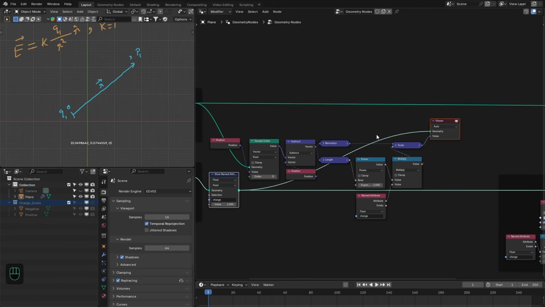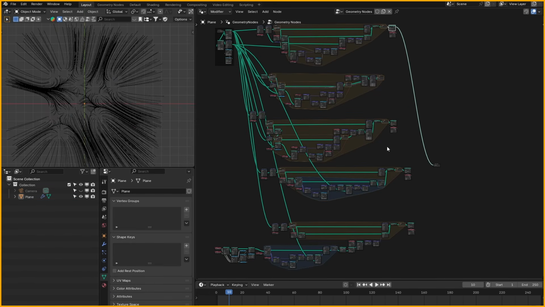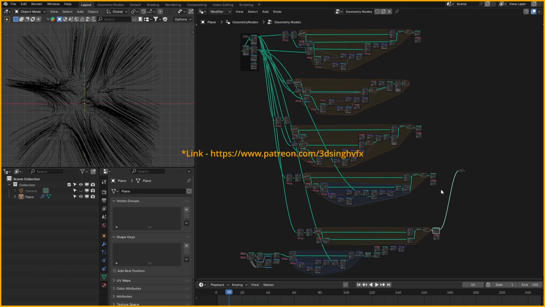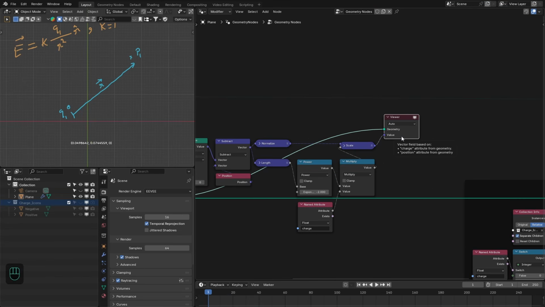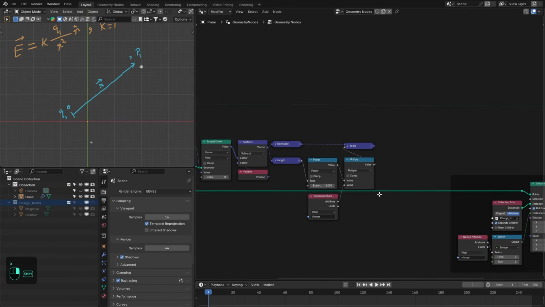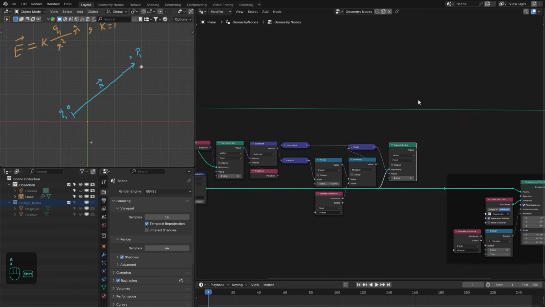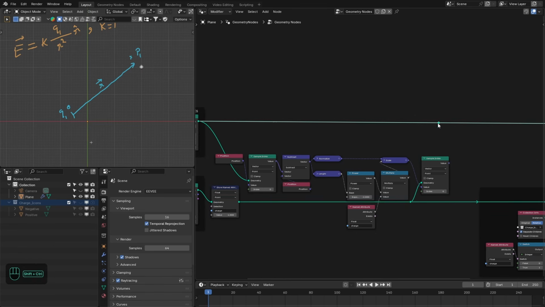You can also use the double loop, another concept that I have explored, and I find the parallel loop is the fastest one. If you are interested in the other concept, you can get the project file from my Patreon page. So now we have this electric field, and next we need to add the sample index node. We're going to sample this electric field from the charge for this point. Okay. See, now we have this electric field at the point location.